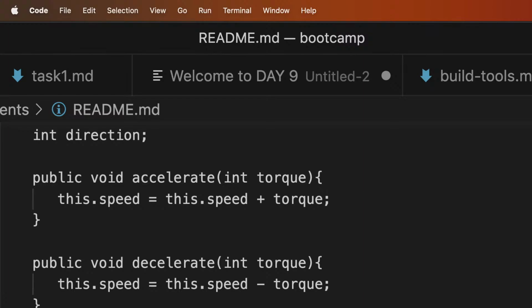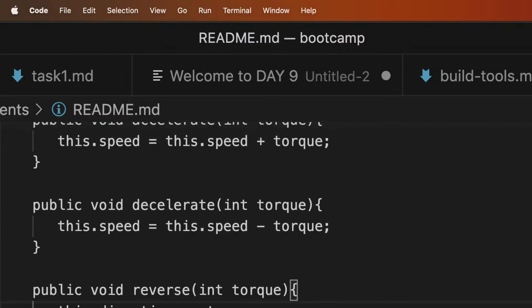This is the same thing as what I wrote earlier on. So you have public void reverse. This dot direction minus equals to torque is the same thing as saying this dot direction equals to this dot direction minus torque.